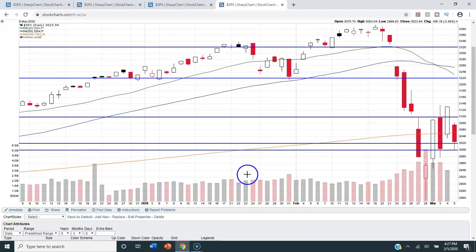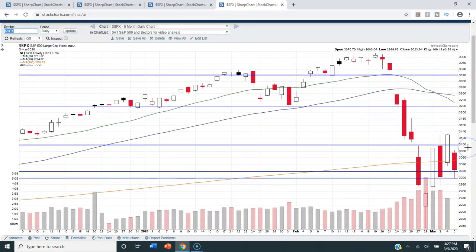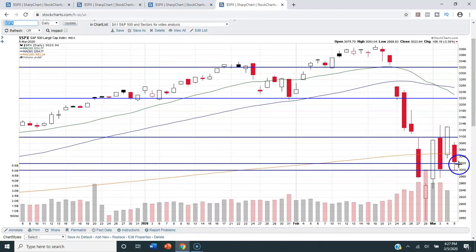And let's see if we can get a 3-month chart. Okay, got that three-month chart pulled up for you guys because I wanted you to see, just a little easier to see here, this is the pattern that we've got going on here. So, big up day, big down day, big up day, big down day. So, I would think for probably a little while longer, this type of volatility is probably going to be present.